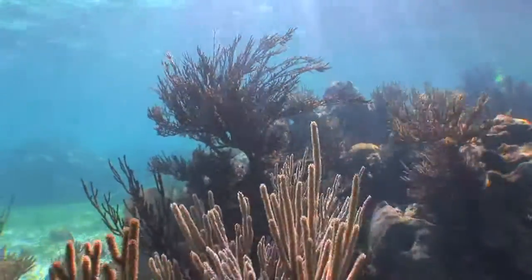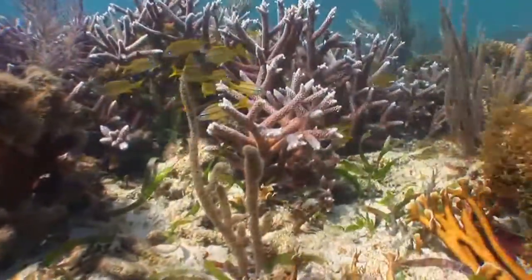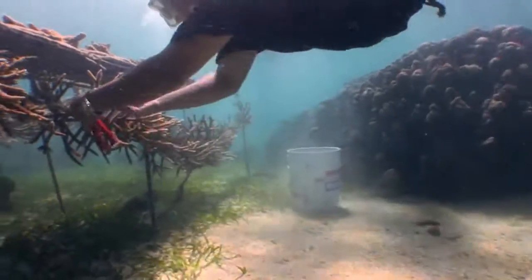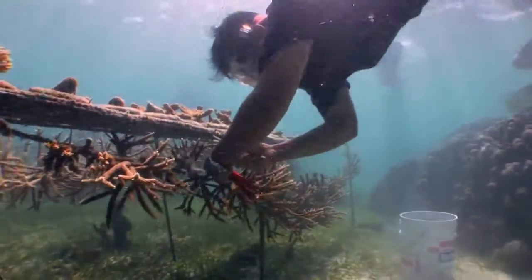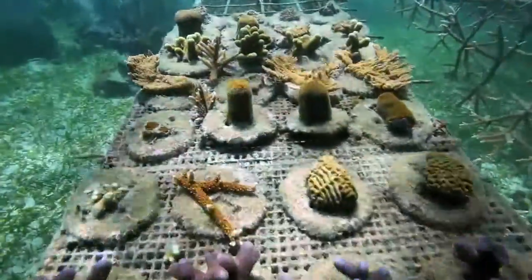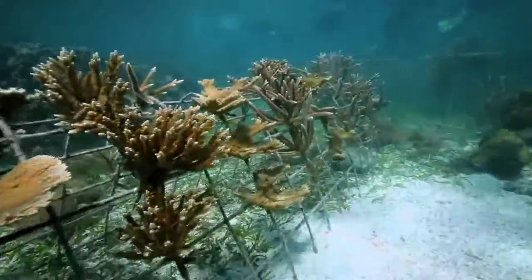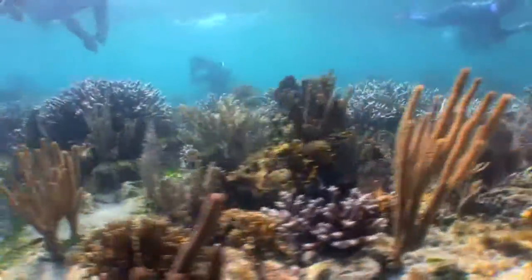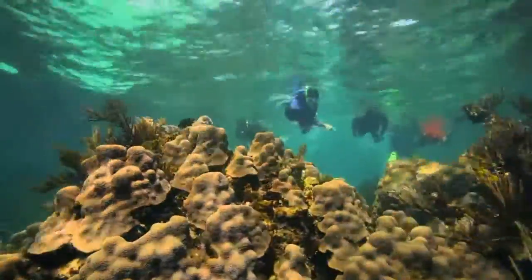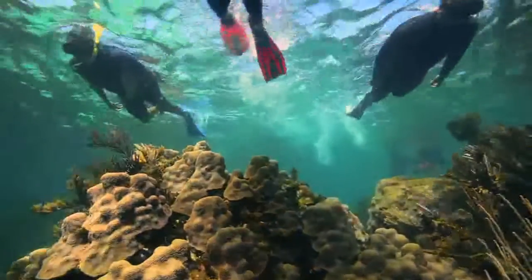Where we see lobsters, we see good coral survival and fewer predators — without lobsters, the reef dies. So these no-take areas are wonderful. We are ready now: we've learned how to grow, select, map, and plant these corals. We are ready to go regional — to support no-take areas and rescue the last remaining genetic individuals of these corals. In many Caribbean countries, if we wait another five years, that population will go extinct. The staghorn coral is still going downhill in nearly every country, so it's urgent that we go regional.